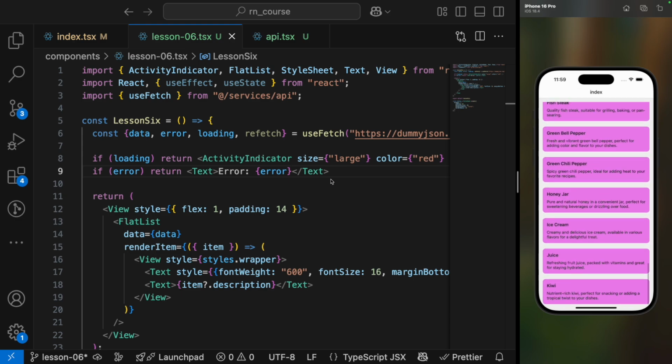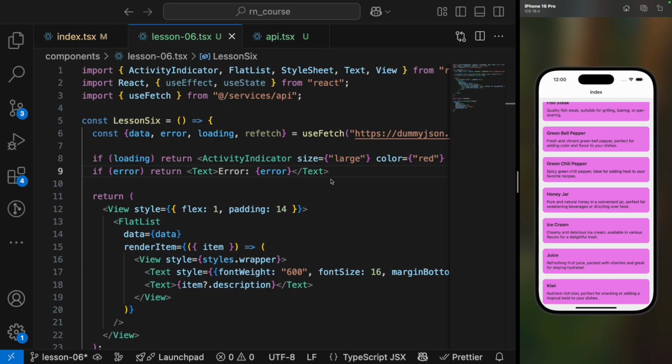All right, so this is basically a brief overview or a quick glance of how we can fetch data with the JavaScript Fetch API inside React Native. It's very simple, and you can use it to fetch any type of data you want. You can go a step further and make more queries with this approach.